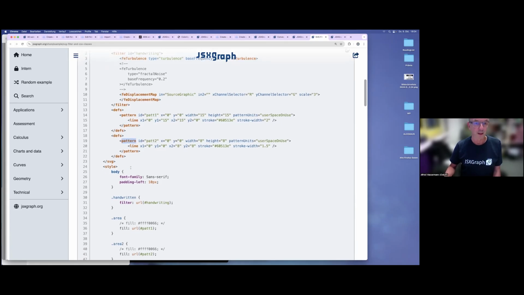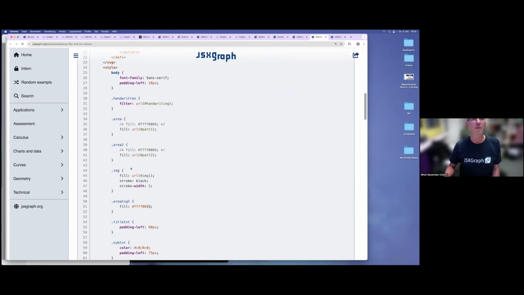And now we define some CSS classes like handwritten, which applies the CSS filter and uses url handwriting.